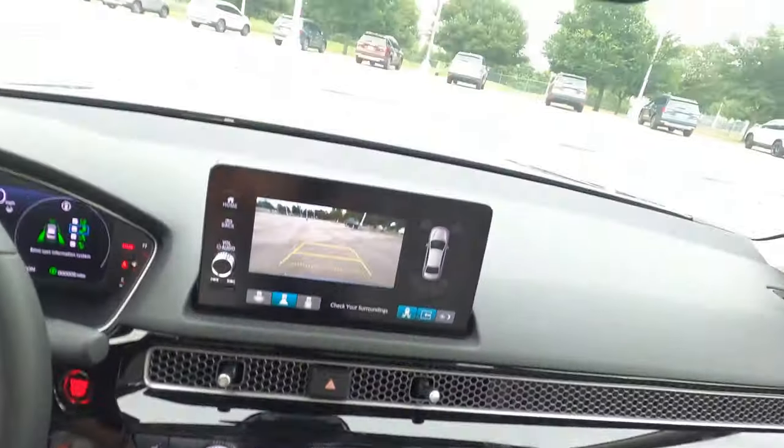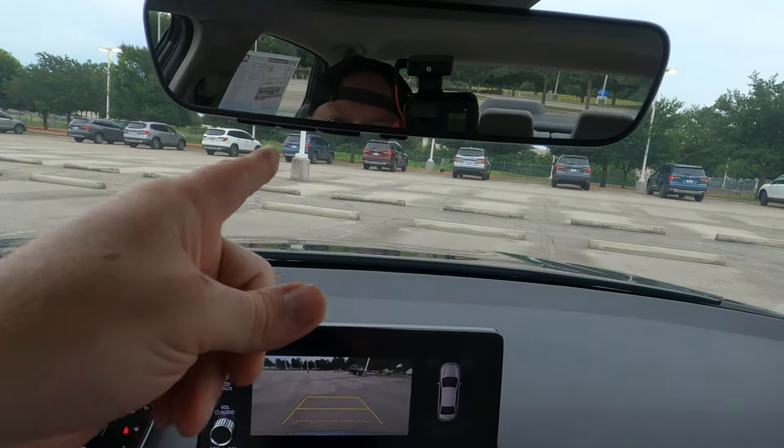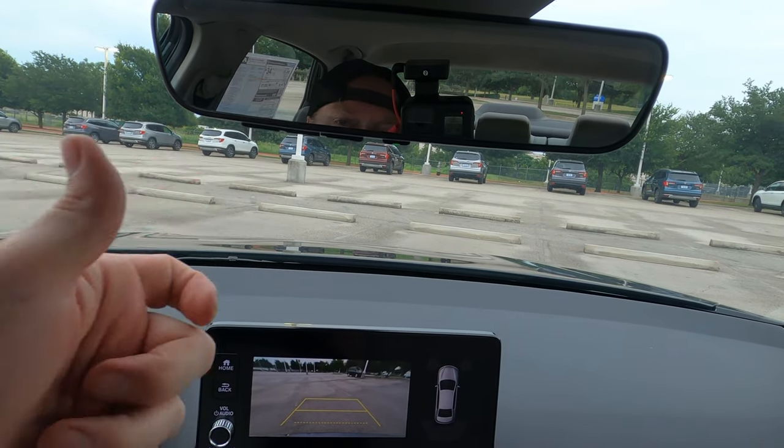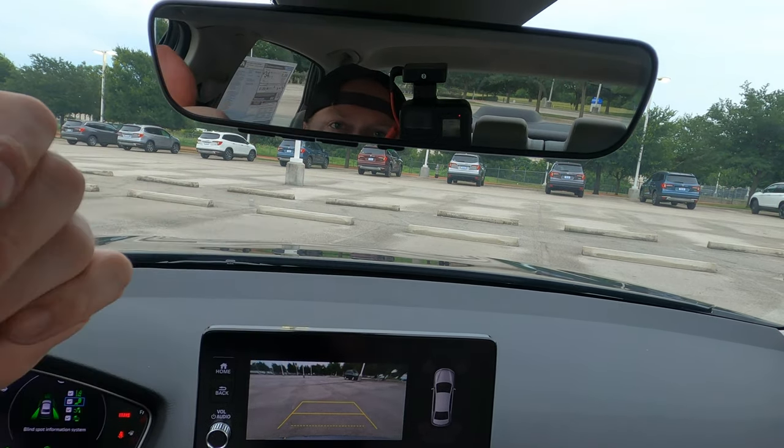Now up above, you do have your auto dimming mirror with your buttons right here. So you can connect your gate clicker, garage clicker, all those different deals. So you can see it light up when I did it. And when you're connecting it, you really just hold your garage clicker until it starts flashing or turns solid, and then press one of these and I'll typically program it.